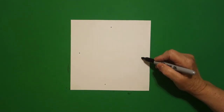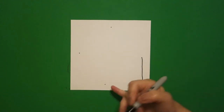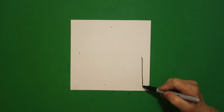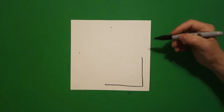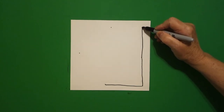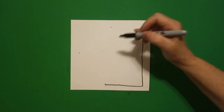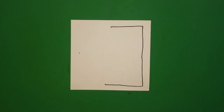Starting on the right, I'm going to draw a straight line down. I'm going to try and get it even with my dot in the center. So I draw a straight line over. Now I come back to the dot and I draw a straight line up and I try to get it even with the dot in the middle. So I'm going to draw a straight line over.